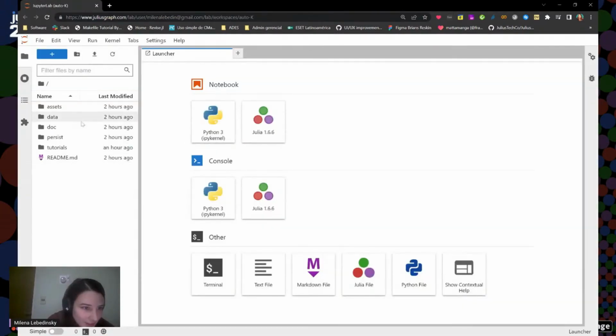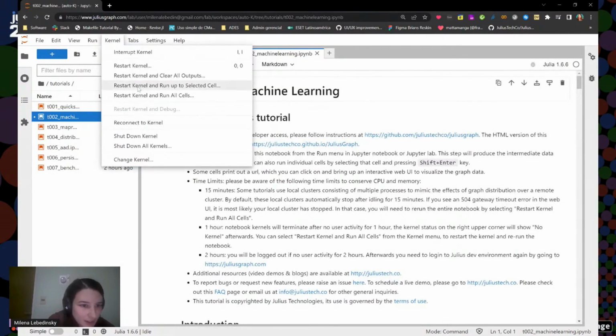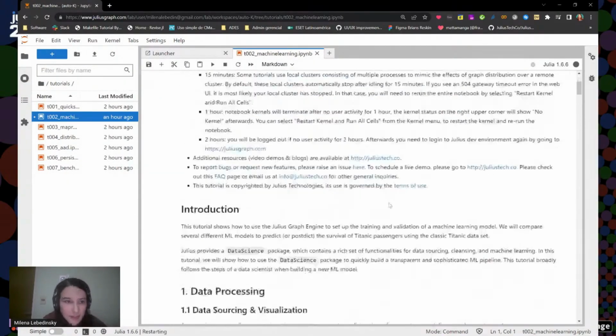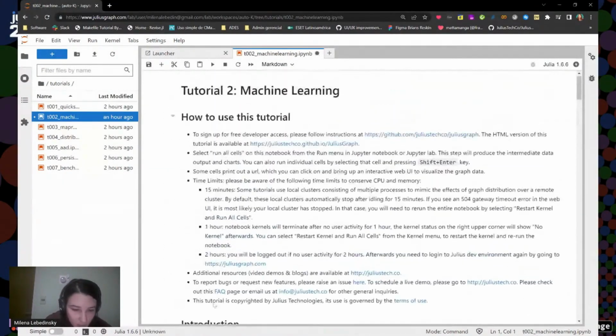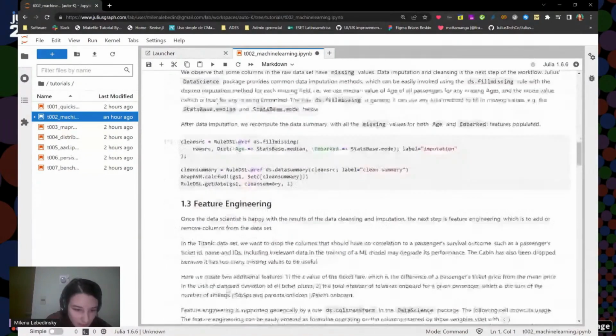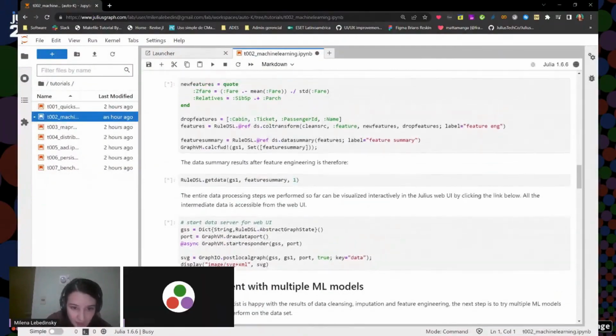This is kind of laggy, probably through my internet connection. Let's access the tutorial again. I run all of the cells. Okay, there's the server running.